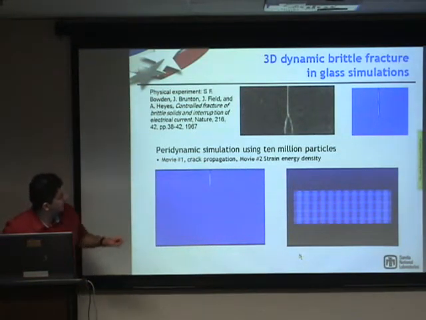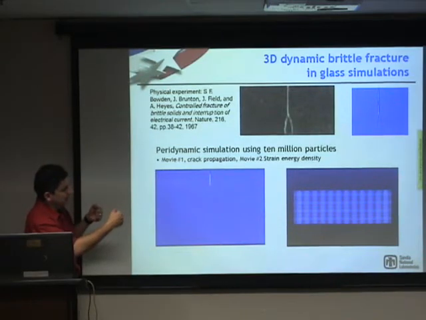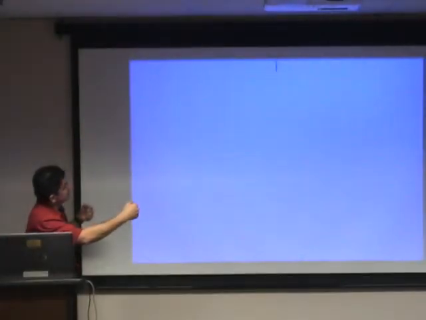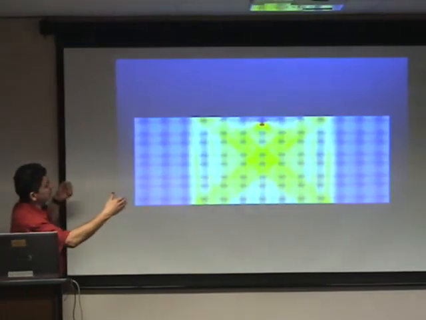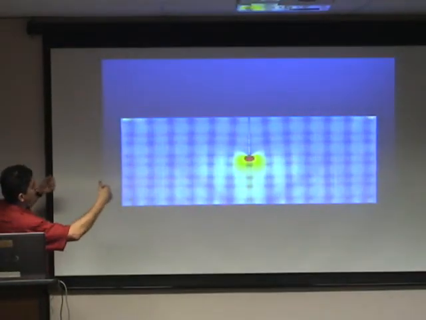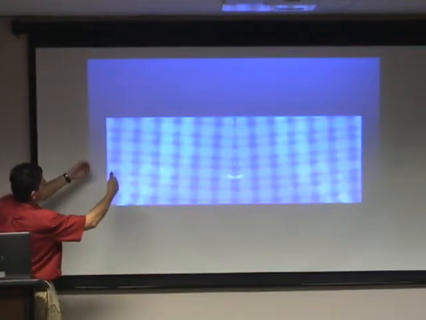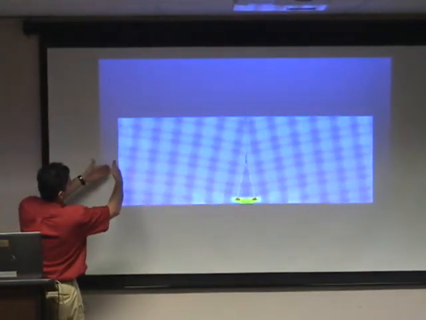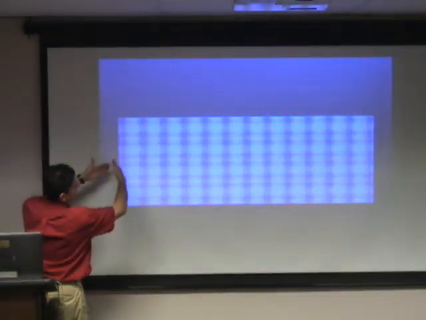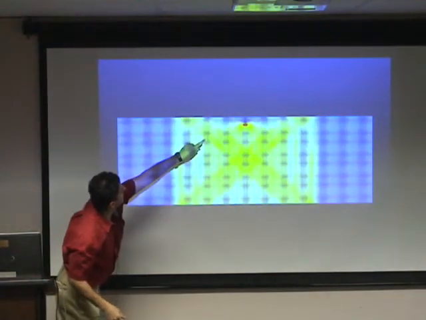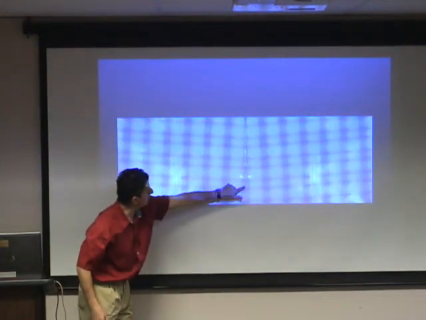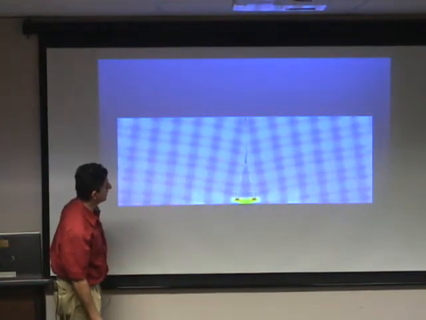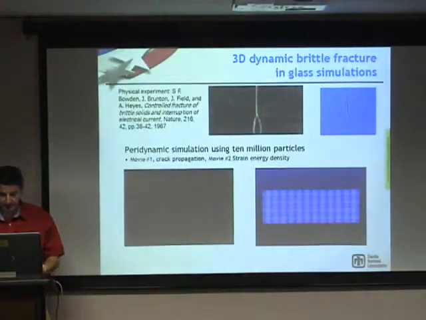All right, with this one, we plotted the strain energy density. Now you plot the strain energy density all over, and when it starts back up again, you'll see how the strain energy density starts to propagate. In some sense, the stress waves hit that notch at the top, and then a crack starts to grow. The largest intensities are right along the red where the crack branch is growing. So that gives you some idea of the mechanism.